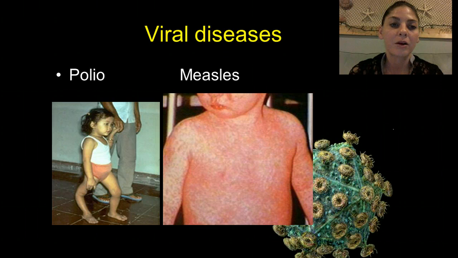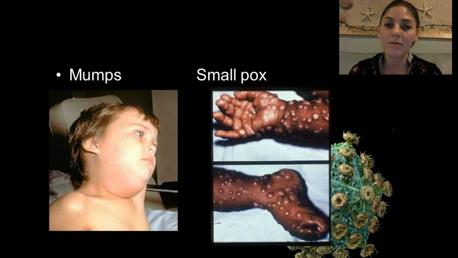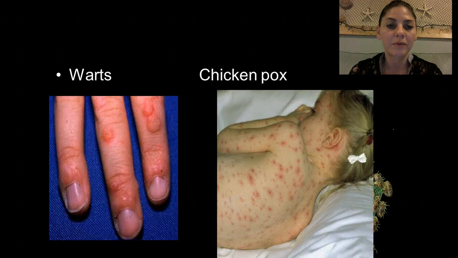We have the polio virus, which was very prominent, I want to say in the 60s and probably early 70s, and it was a very disfiguring disease that affected a lot of small children. We now have vaccines for the majority of these viruses, so polio has all but been eradicated. We also have vaccines for the measles. We have a vaccine for the mumps, as well as the smallpox.